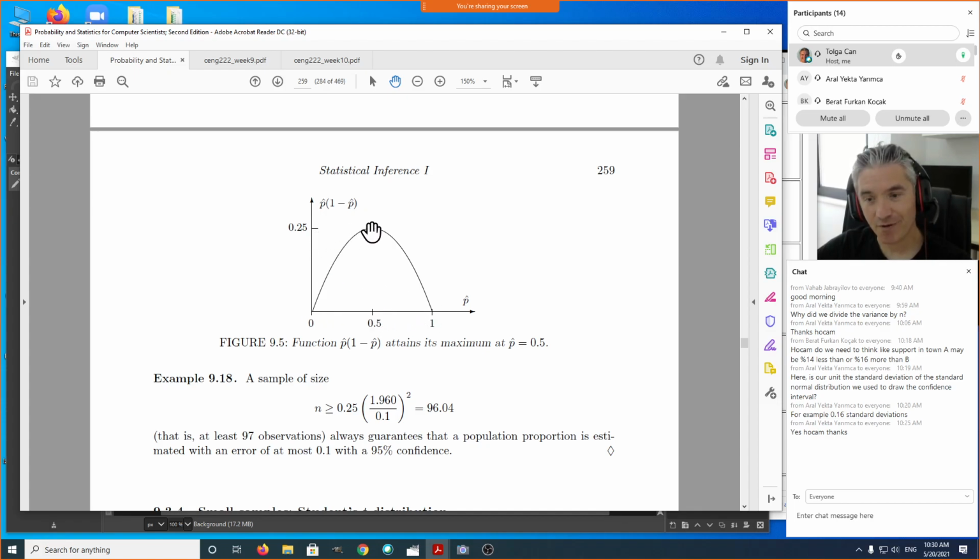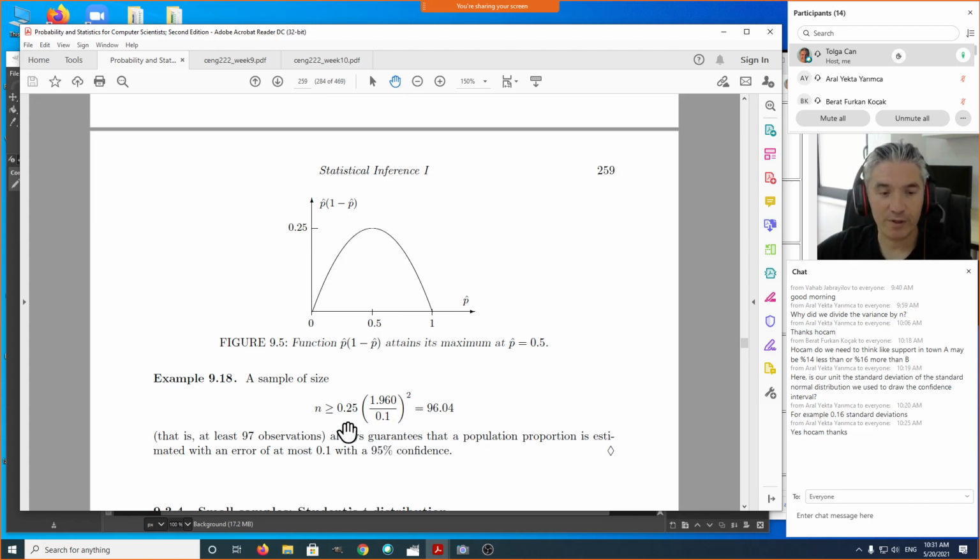As you can see, the highest value is attained at 0.25. So the largest variance we can get for a Bernoulli variable is 0.25. Okay, it's either 0 or 1. It only gets these two values, and for any value of p, any success probability, the largest it's going to get is when it's like a fair coin, when we have heads or tails. If p is equal to 0.5, that's where we get our largest variance, which is 0.25.